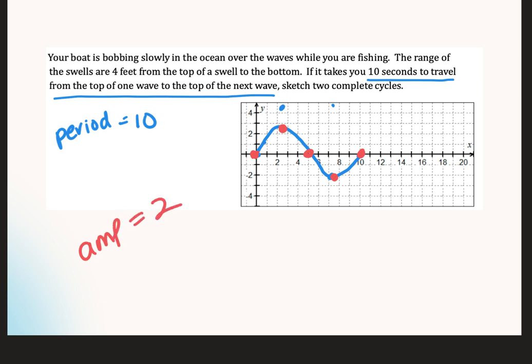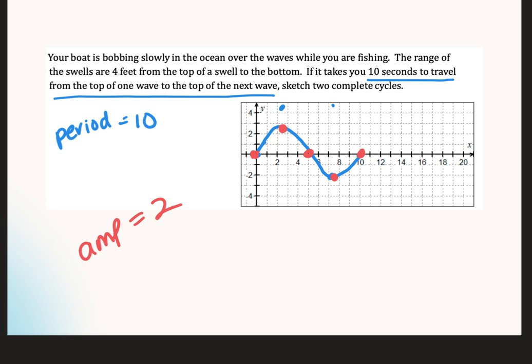Questions? The amplitude wouldn't be given directly. We'll say something like sea level goes from 10 feet to 2 feet. That's your max and that's your min. You'd have to split the difference to get the amplitude, but we're not there yet. Since 4 went from top to bottom, the amplitude is just half of that distance. If you saw a graph with the max and the min, you'd have to be able to identify that the amplitude is half that distance.